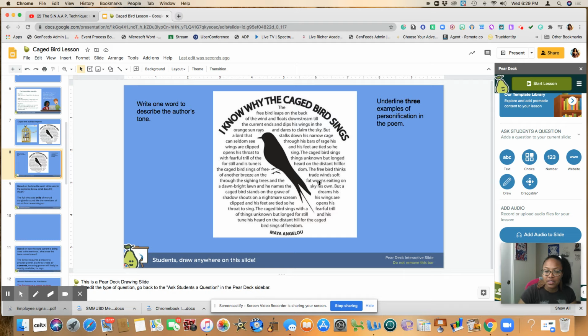What will happen is each person will have their own screen, and you'll be able to see what each person ended up doing. So Pear Deck is a really great tool to allow your slideshows to become interactive so that students gain immediate feedback and so that teachers also gain immediate feedback.